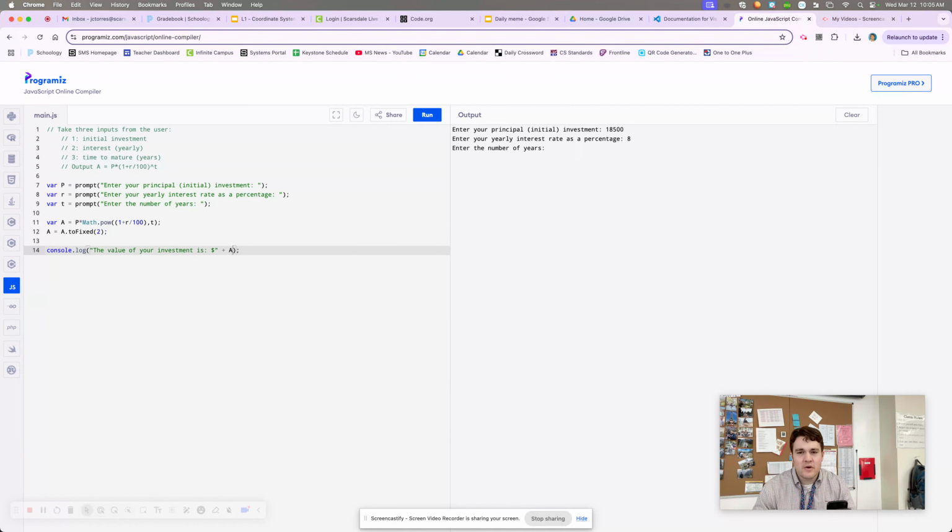So let's maybe run it twice with the same principal investment, but we'll just first do maybe 20 years with an investment of $18,500 at 8%. And we'll see it only accrues to $86,000. But let's maybe wait 5 more years and let's see how much we can get. So we'll go to 2,500 years. I'm sorry, 25 years. So 18,500 at 8% again. Let's try 25 years, and we can see we have added tens of thousands of dollars to our investment. So hopefully this demonstrates to you guys how valuable time can be with a magic thing called compound interest.